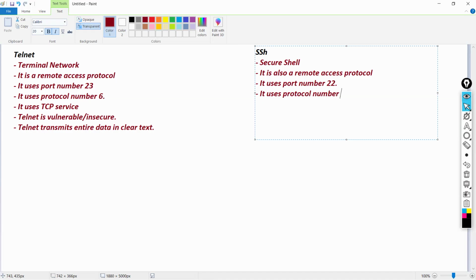Like this also you can explain that it uses port number 22 and the service is provided by TCP, or else simply you can say port number 22 TCP. Both are fine. It uses TCP service.